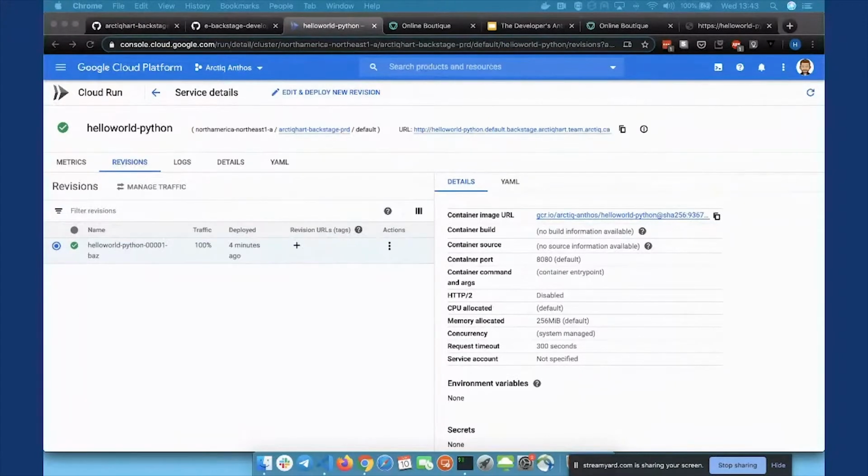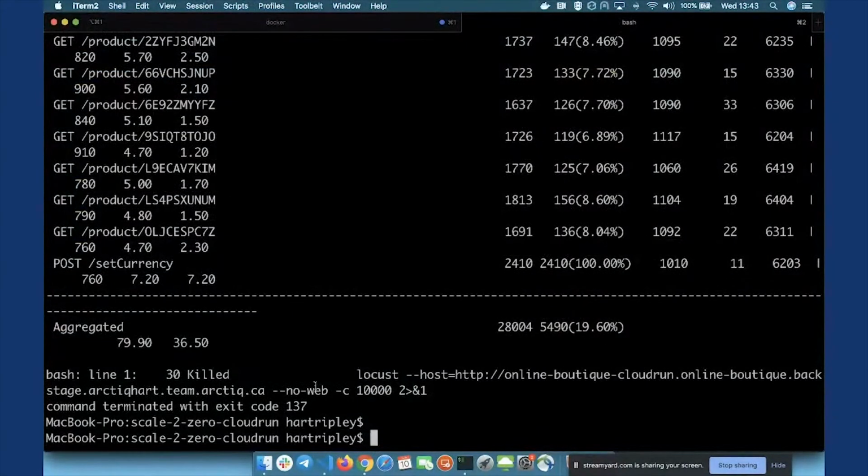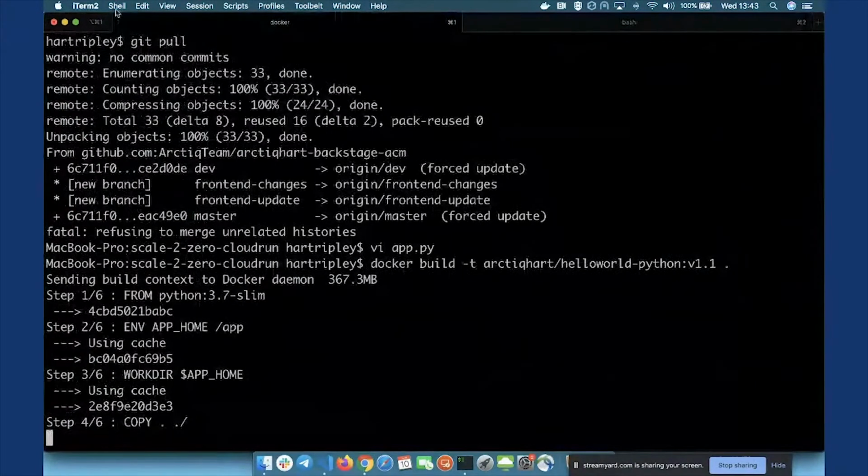To be able to say, a certain portion of traffic goes to version 1, a certain portion of traffic goes to version 2. In this case, very similar example. We're just going to create a new revision with a little bit of a change and push that service out. So let's see, it's still just about done here. We'll tag it and push it up like we did in the first example.